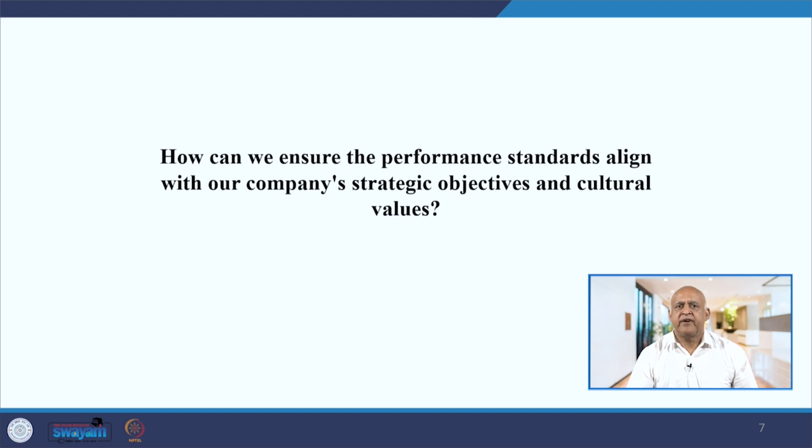Now, whenever we are talking about planning customized performance standards, they should be aligned not only with the organization's cultural values, but also with the strategic objectives of that particular department or section. On the basis of this, we can find out whatever the requirement is to fix the performance standards of the employees, and those performance standards will be fixed.